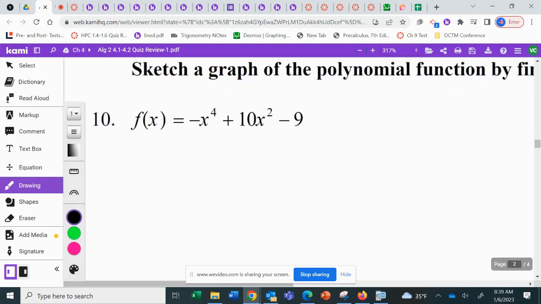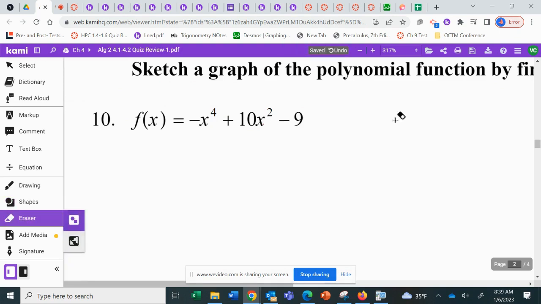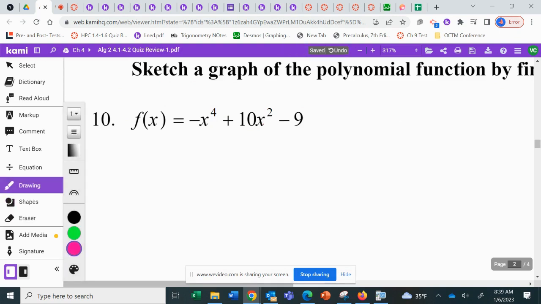Remember, to do end behavior, this needs to be in standard form, and if I look at my exponents, 4, then 2, then none, it is in descending powers, so we're good on standard form. So from this, what is the degree? Yell it out. 4. It is that highest number. And then what is the leading coefficient? -1. Excellent. Now, the degree of 4 is telling me this is even. The leading coefficient, -1, is telling me this is negative.